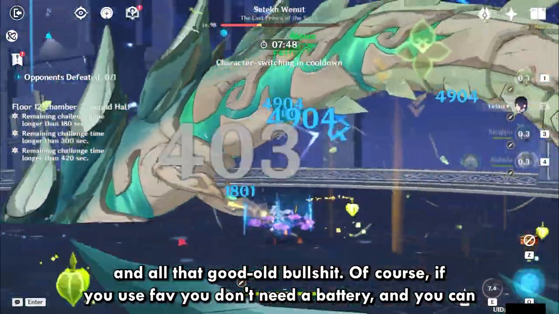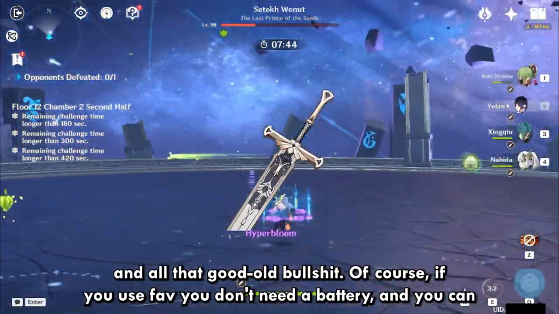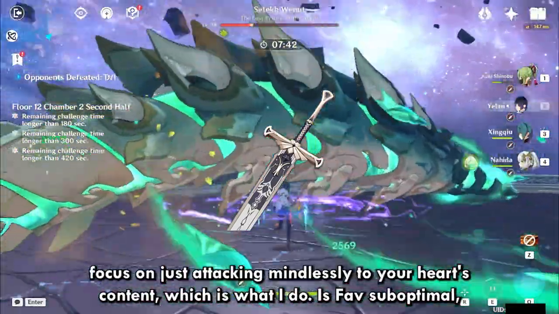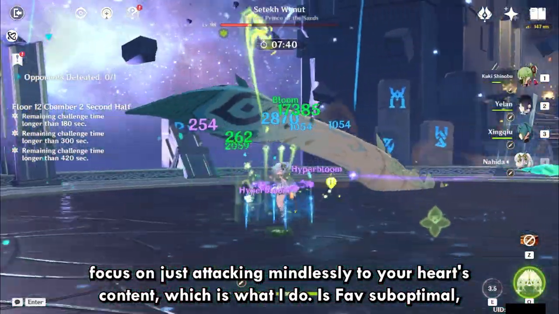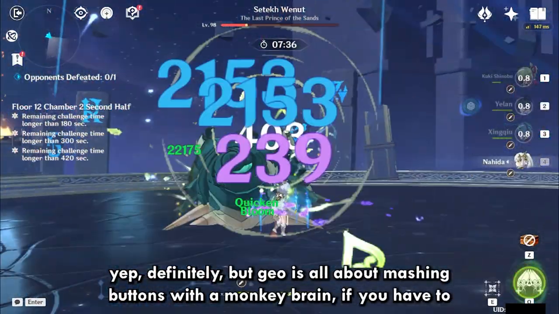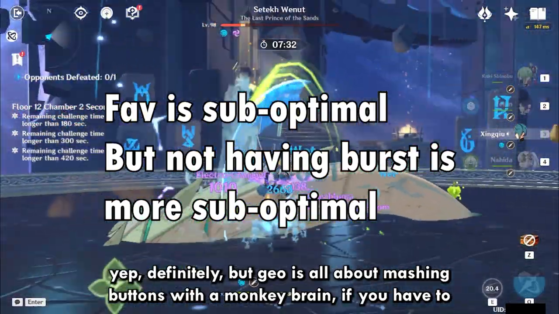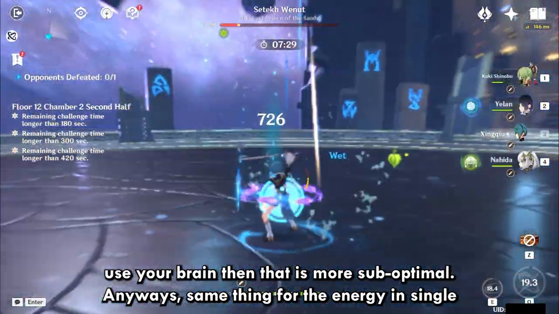Of course, if you do use Fav like me, you do not need a battery. You are the battery. You can focus on just attacking mindlessly to your heart's content, which is what I do. Is Fav suboptimal? Yes, definitely. But Geo is all about mashing buttons with a monkey brain. If you have to use your brain, then that is more suboptimal.